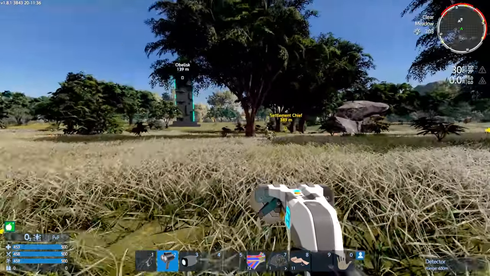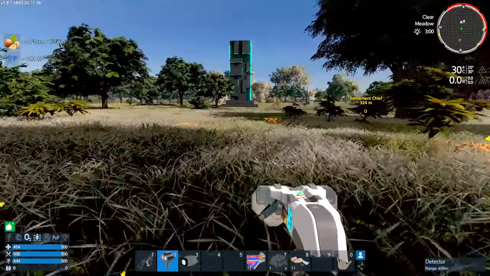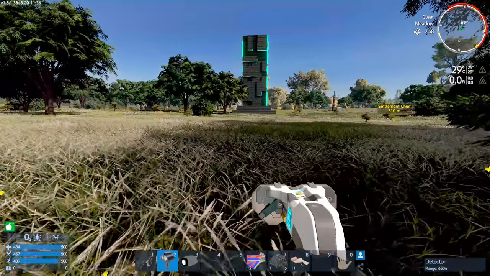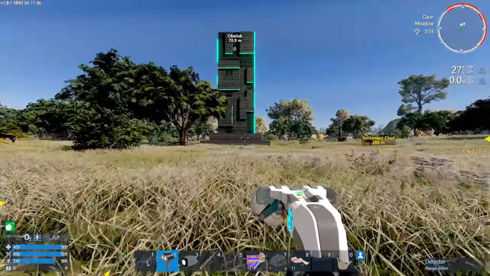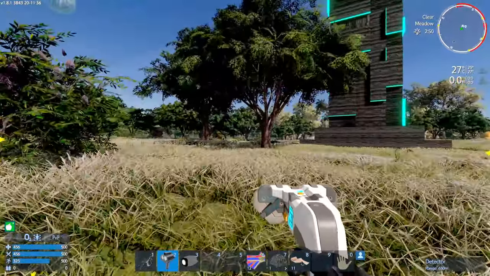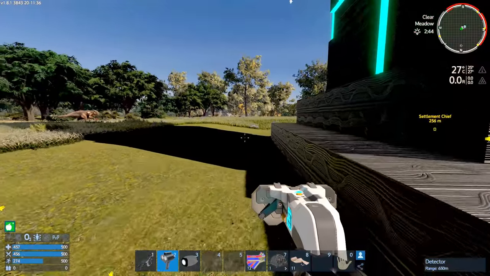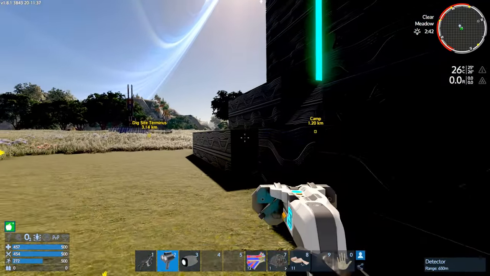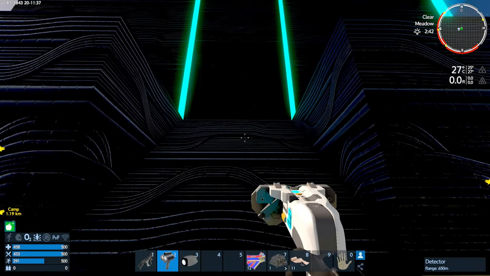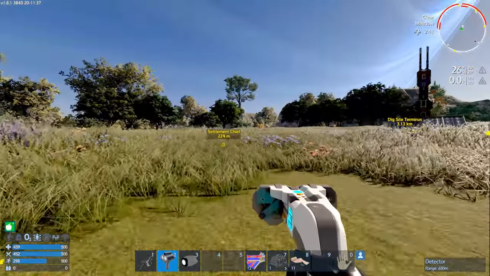Now, having done a little checking before I did my 1.8 overview, I don't believe you can get into these obelisks. I'm going to have a look. I believe it says you need some sort of matrix key. We'll do some bunny hopping. I'm trying not to bunny hop too much. Stamina's pretty good, though. Yeah, it says you need a key matrix to access this.